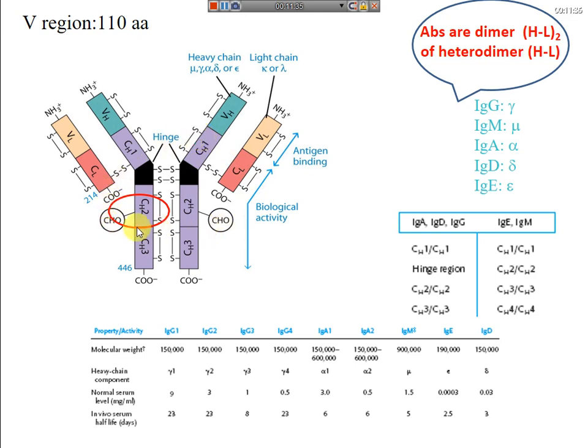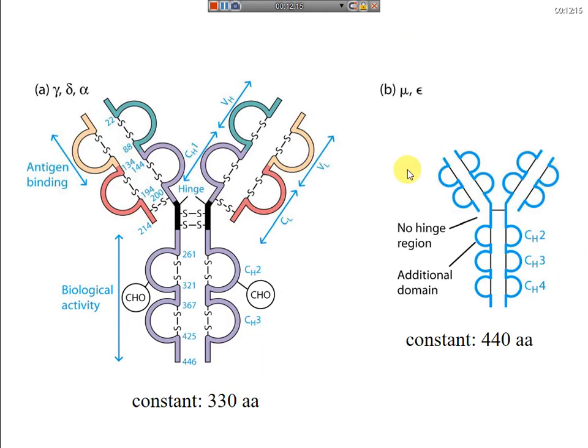Now the presence of carbohydrates helps in solubility of the antibodies, right? And these different types of antibodies differ not only in the heavy chain length but also in their serum concentration and their half-life in serum, in blood, right? So the type also dictates the concentration as well as stability, solubility, and half-life in the serum. So through that figure, you understood that there are five classes of antibody molecules having different heavy chains. Here you can see the difference very clearly.